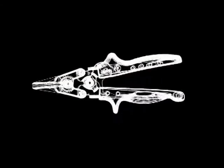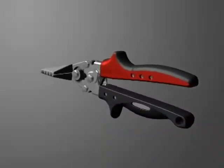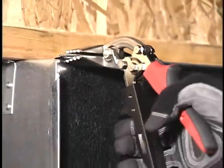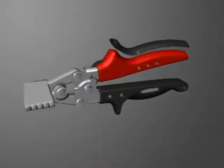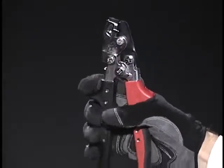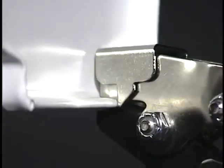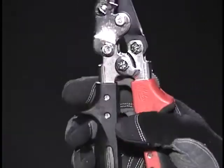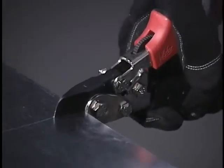The handle opening of MELCO's Redline Grip Tools maximizes the powerful leverage of compound head-to-handle linkage and provides a more comfortable operating range for your hand. Easy contours with an over-molded, non-slip handle insert assure a natural fit and feel for the way you work. One-hand operation, including a unique open and closed latch design, always leaves a free hand to steady the workpiece.